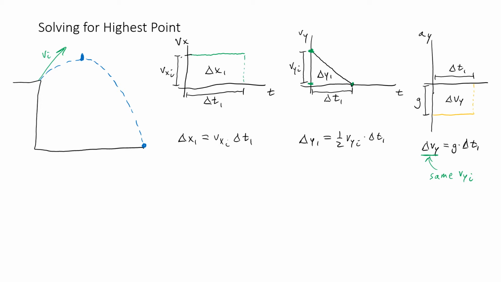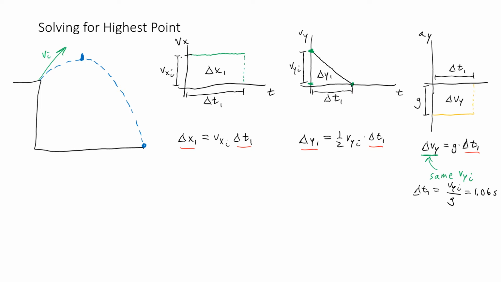As I consider the values of the variables that are unknown, delta x1, delta y1, and delta t1 are my unknowns. This is leading me to think that the last equation is the one I should work with first because it has the fewest unknowns in it. So we can go ahead and take a look over there. Delta t1 is going to equal vyi, I'll substitute that in, divided by g. That will be the solution. When I plug in the numbers that I had previously, I get a value of 1.06, and that'll be in seconds.